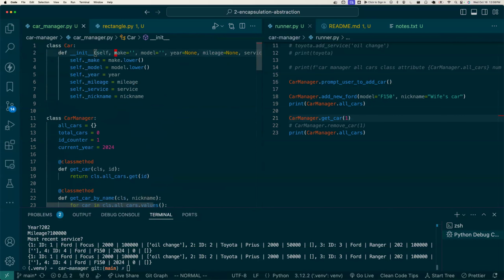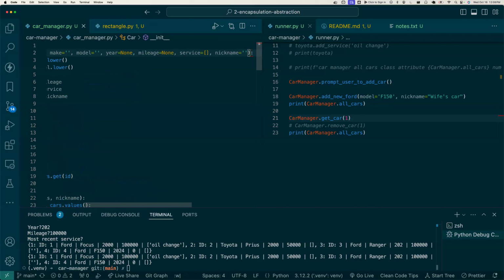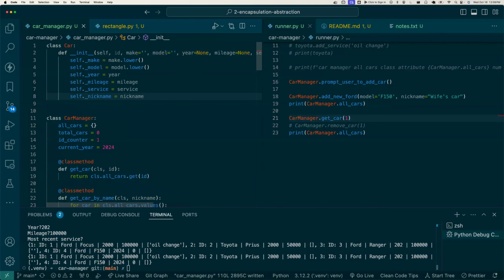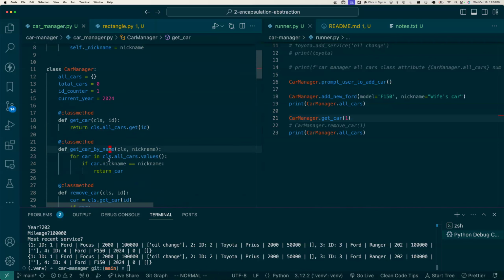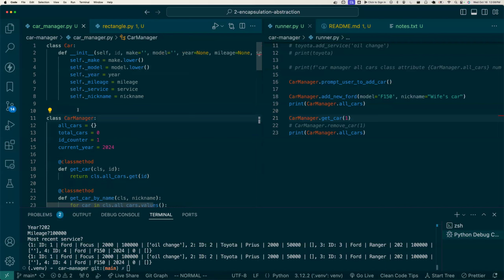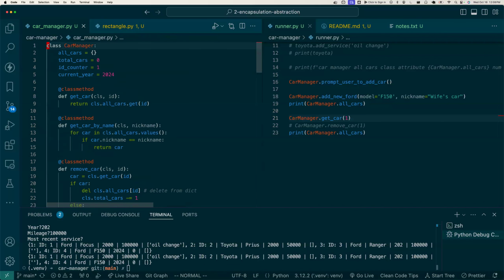Right, and now maybe we do need to pass in an ID because we're no longer doing it. And this makes sense. And then we could use that inside here. Right, and things could change a bit, but the car manager works pretty well. It makes sense. It keeps stuff all in one spot.